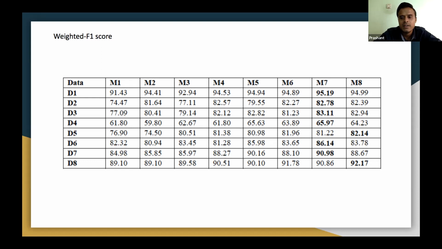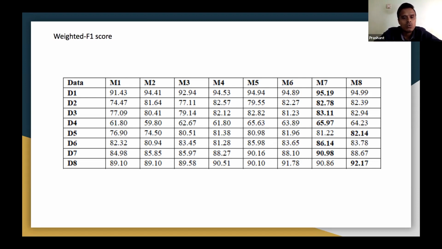For data 6 and data 7, M-BERT is obtaining the highest weighted F1 score. And in dataset 8 also, a 92.17 weighted F1 score is obtained on training with MuRIL. So you can see that the translated and transliterated version is indeed helping in improving the accuracy. Like in model 1, where single task learning is followed, around 3.74% increment is obtained with M-BERT, whereas in M7 we are using the M-BERT pre-trained with the translated and transliterated version.